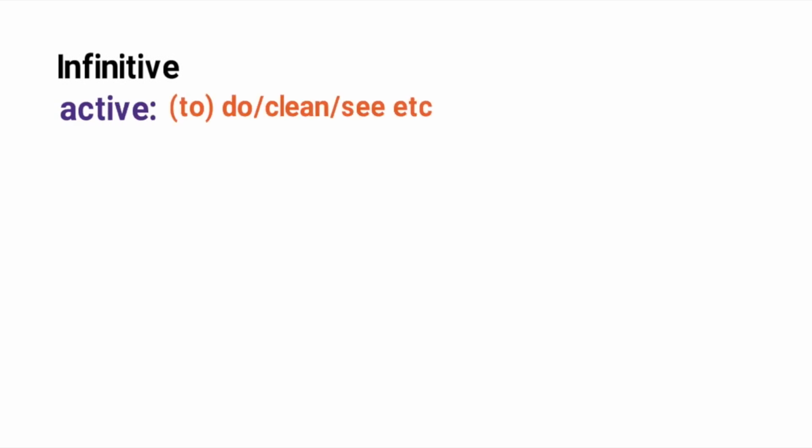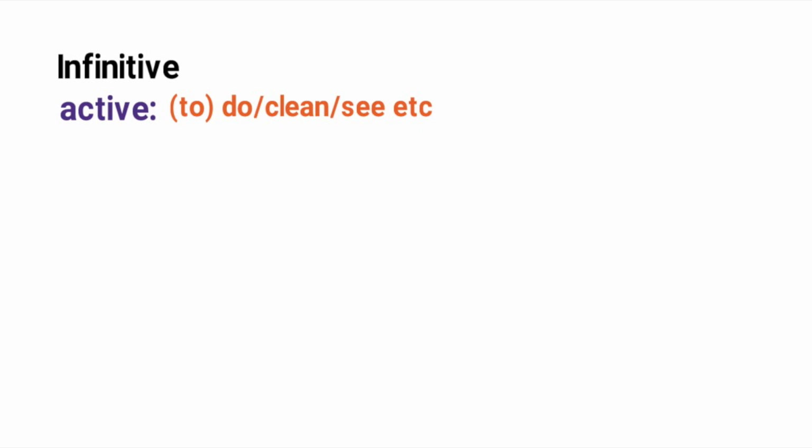Okay, so let's have a look at our first example. So let's look at the infinitive. So this is when we have either a bare infinitive, that is the infinitive without to, or the verb with to. This is the infinitive, and various structures use this, so we will see a couple of different examples. Any verb that is in this form would follow this format. So let's first look at an active sentence. The form is to do or to clean, or do or clean in the bare infinitive example.